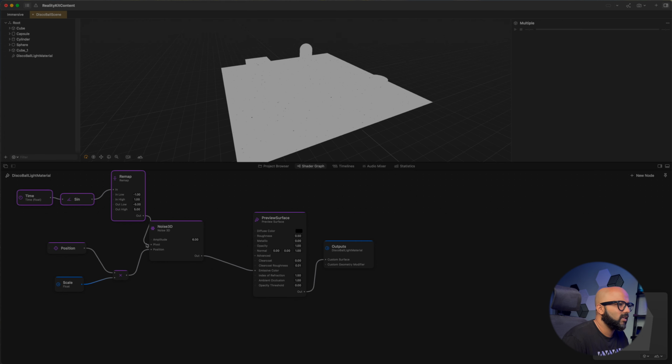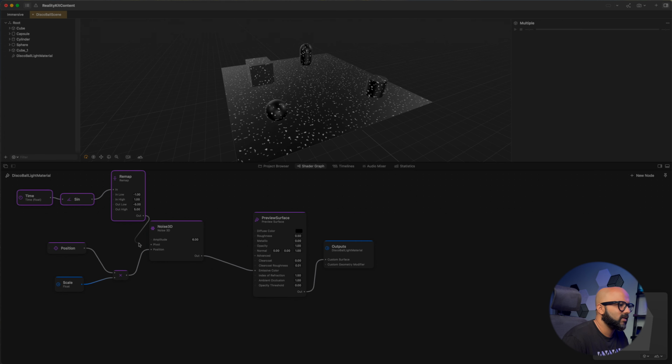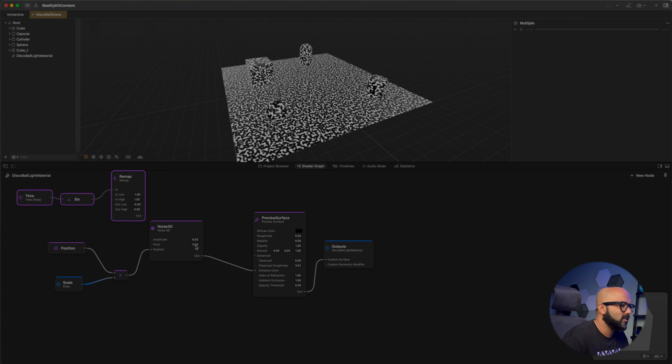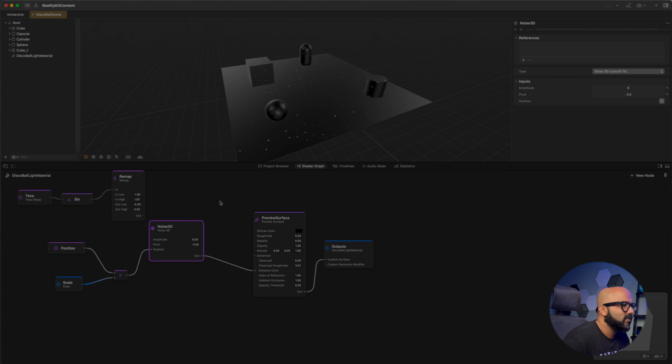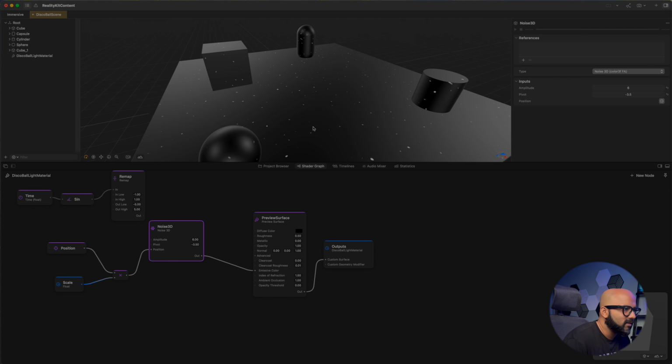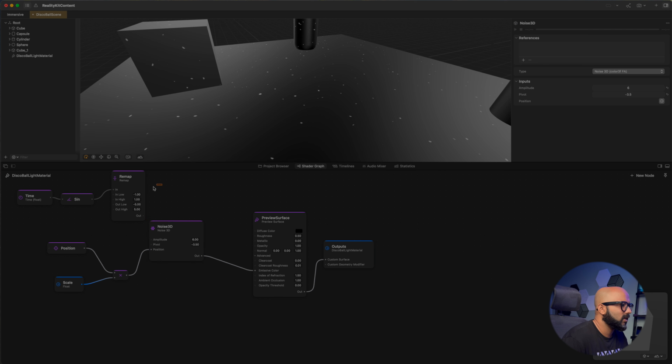So we can try experimenting with some values. Let's shoot for -3.5. Okay, that gives us a very interesting dotted pattern, and this is something we can work with. I'll move this aside for a bit.